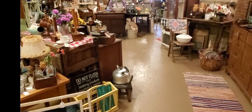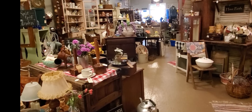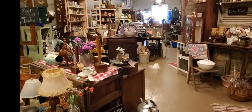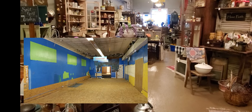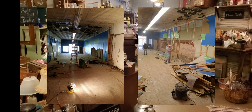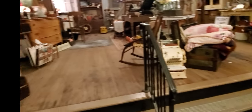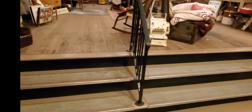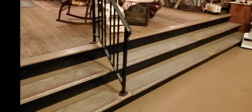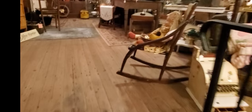When we bought the building it sat empty for several years and was in pretty bad disrepair. I'll try to insert some photos so you can see how it looked. At one point there was a pet store here — they sold aquariums and fish-related things and ruined the original flooring. We took out all the partitioned walls and opened it up, and this is the one lonely tile that remains.